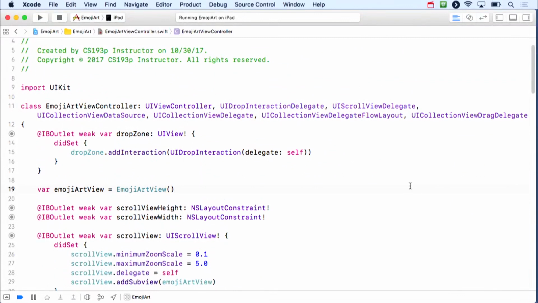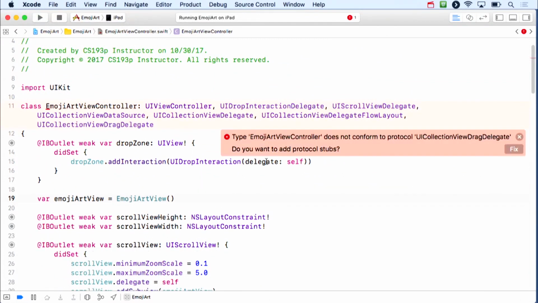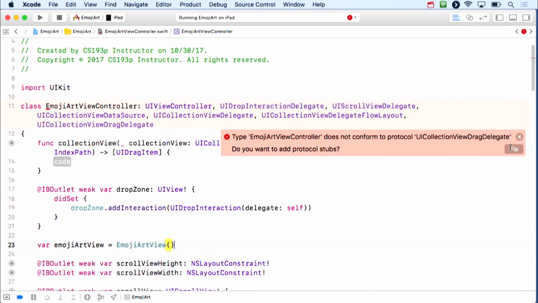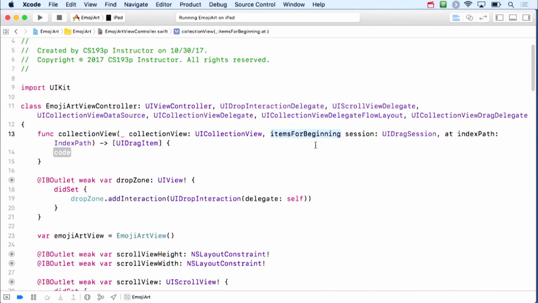And as soon as you do that, it's going to complain, oh no you don't, and you click on this and it's going to ask, do you want me to add the protocol stubs? And you can say, yeah, sure, what do I need to do? And it's going to say, you have to implement items for beginning. If you remember from the lecture, items for beginning is the thing that tells the drag system, here's what we're dragging. So we have to provide these drag items to drag.